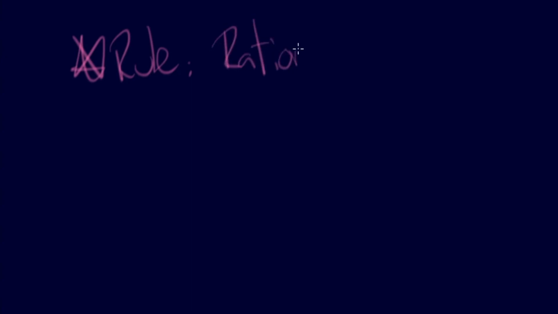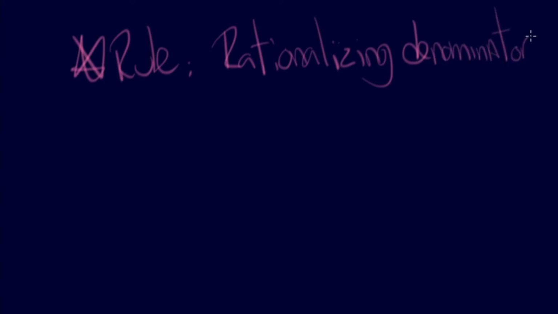Let's keep continuing onwards, and let's take a look at something that might pop up. This is more of a challenging sort of thing, but I do want to bring it up. So this is an important rule, and this rule is about rationalizing the denominator. We'll talk about this in future videos. But basically the rule is you can't have a radical sign, a square root, in the denominator.